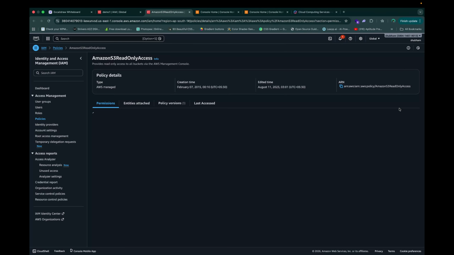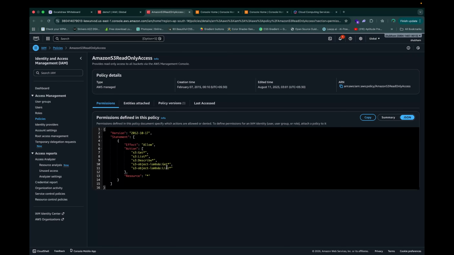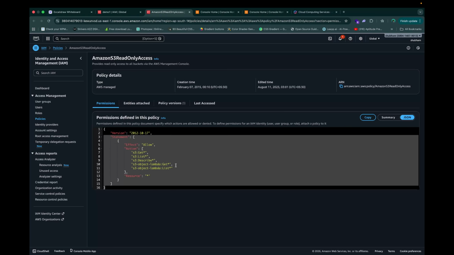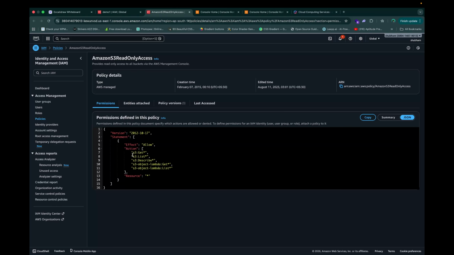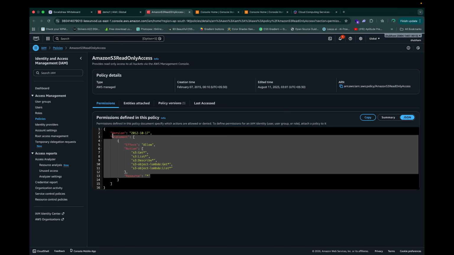Just wait a minute, it's loading. Inside read only access there are S3 Get star, S3 List star, Describe star, Object Lambda, and this one. Resource from anywhere. These are the accesses the S3 read only policy has.